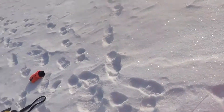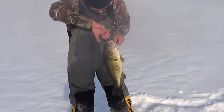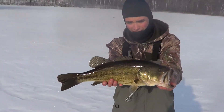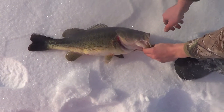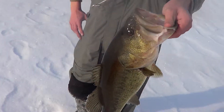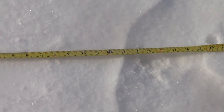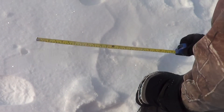Take the camera. Oh my God, Nick, that is a 20 inch. Oh my God, Nick. I'll mark him in the snow so we can measure him later. That is a pig. You want to hold him again? Take a picture on my phone. Oh, 20. That bass is 20 and a half inches long where I measured him.